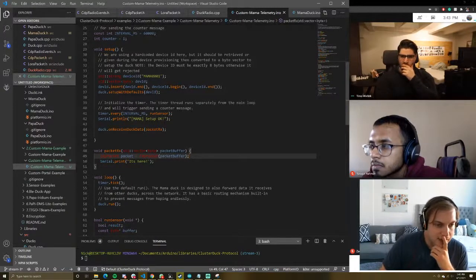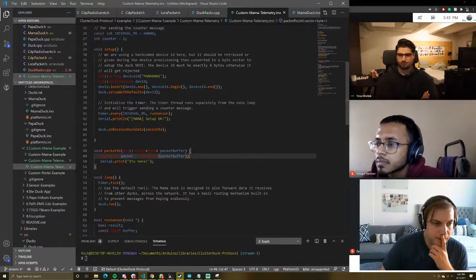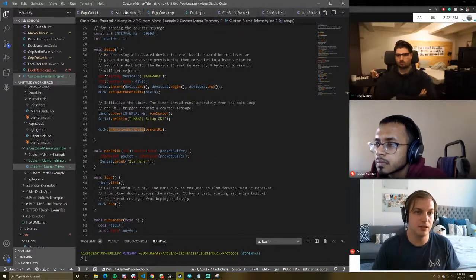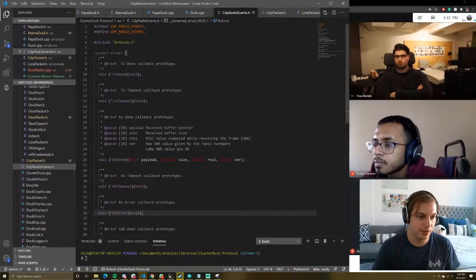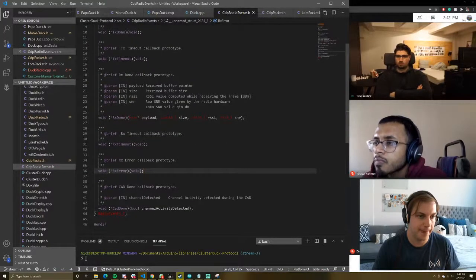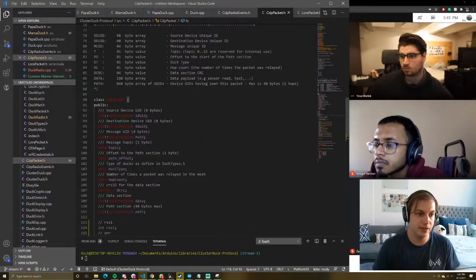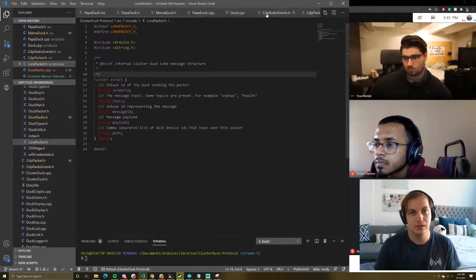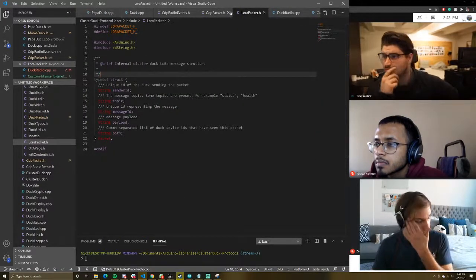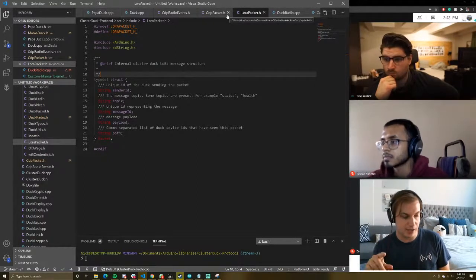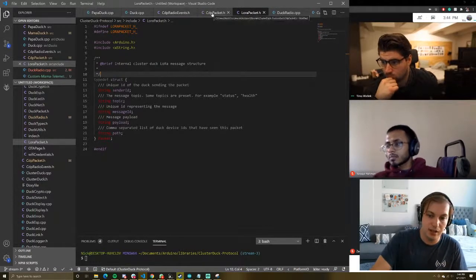But I'm not 100% sure when this callback runs. We've got our radio events here, and this could run when the receive is done. That means it's received the packet, but it doesn't mean it has done all the processing on it, because that's what we do in the handle packet, right?